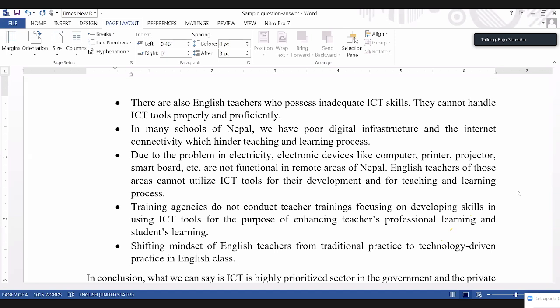Innovation here refers to what? Doing the same thing in a different way, to create variety, to create a new flavor, to create new taste in the teaching and learning process, to motivate students, to encourage students, to inspire students in the process of engaging in the English language classroom.